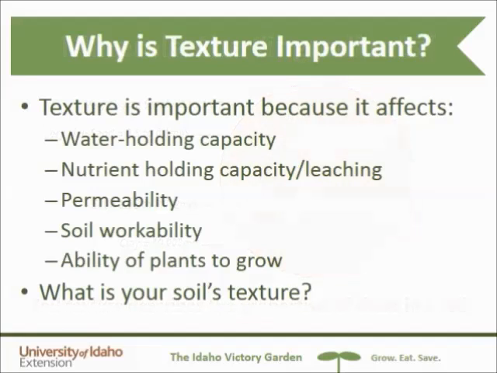Now, why is it important to talk about texture? Well, that's because your texture has a direct impact on how much water your soil can hold and release or make available to plants, how often you're going to have to water, how tightly nutrients are held onto and or released to your plants, how permeable that soil is, how workable it might be in the spring, and the ability of plants to grow and form roots in that soil. So it's very important to know what your soil's texture is.